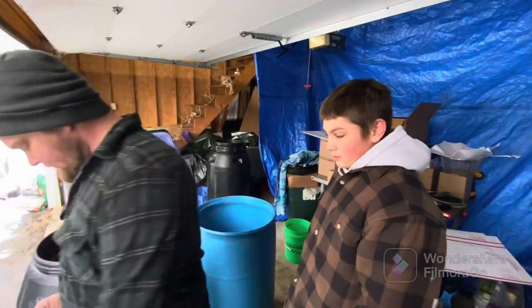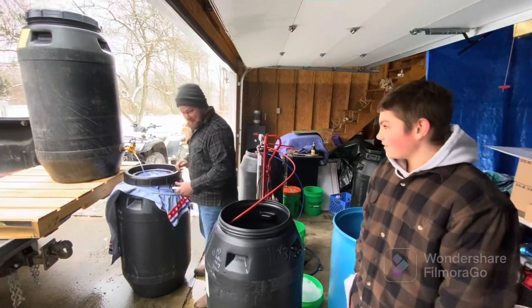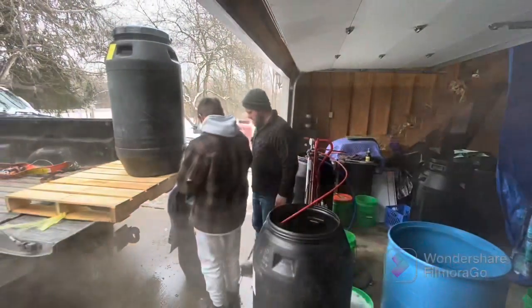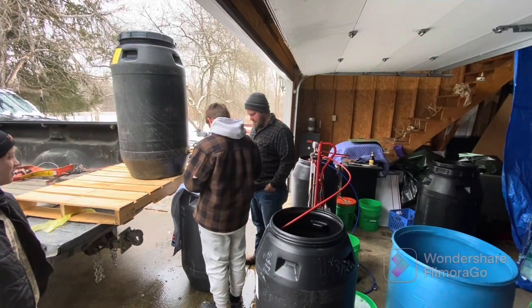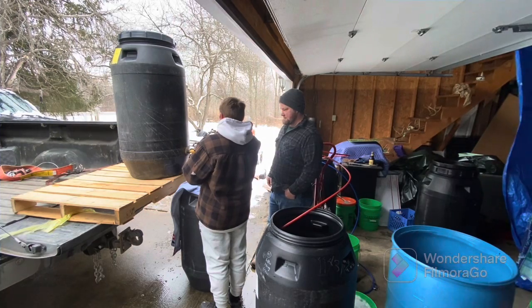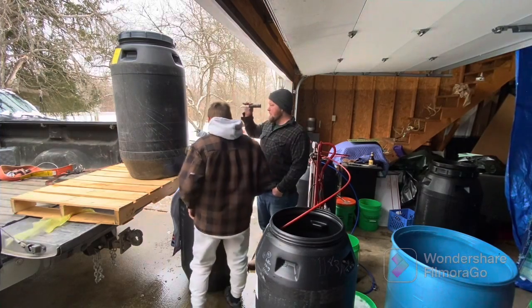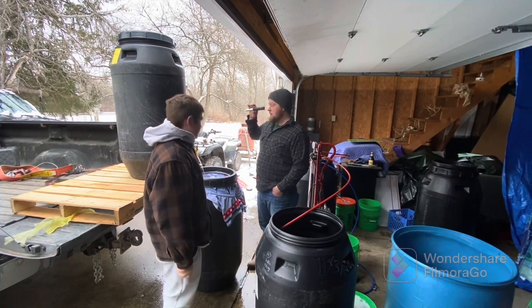Now let's see what this premium sap we brought over is. It's probably at 8 or 9 before we even hit it. This stuff's good. So the same thing. Nate goes out and sings to our trees. Just about a drip is all you need on there. Put that lens down and give her a gander. 2 3/4. That's not bad. That's about what mine's been averaging this year so far.